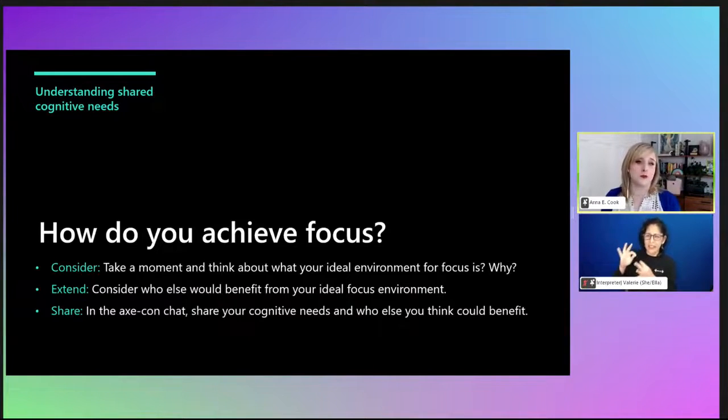For me, my ideal environment is here at home with my earplugs in while listening to music and my 2 cats for company, who are currently sleeping on the couch in a bit of sunshine. Now, this provides me enough stimuli to focus on my work without being bored or lonely, but it also helps keep me from being distracted. So I ask you to consider what that might look like for you. And if you're comfortable, share it in the AxCon chat and discuss.